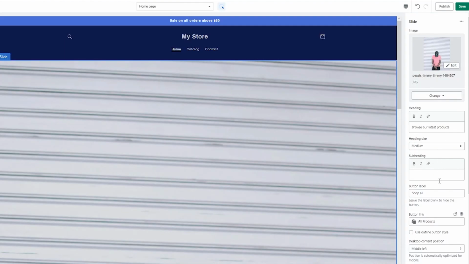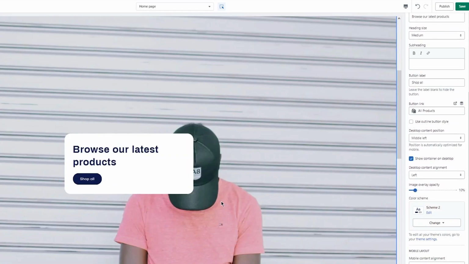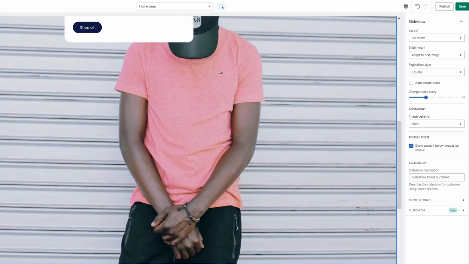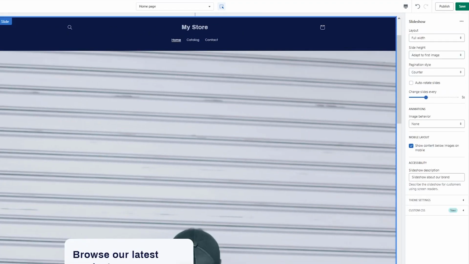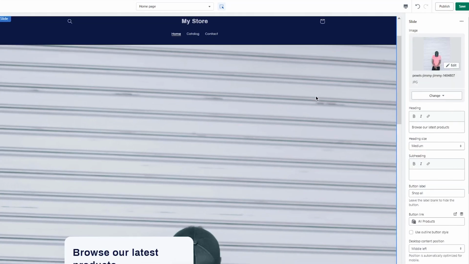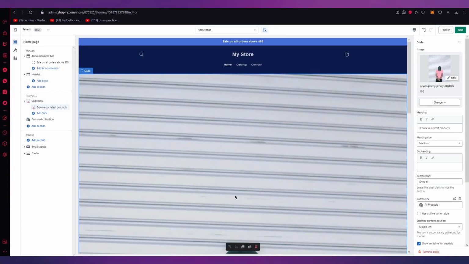And then obviously moving on to edit this, you can choose the overlay opacity and everything, and you can position this photo however you want it to. So yeah, pretty basic and pretty easy stuff. Crop this photo down if you want to, but yeah, you get the point. That's how you're going to do all the theme settings and everything, and it's pretty easy and basic stuff.